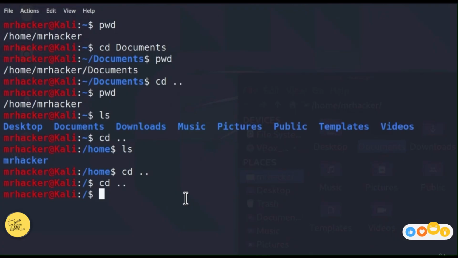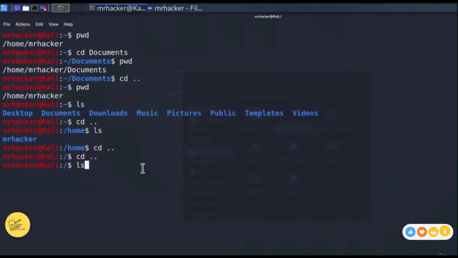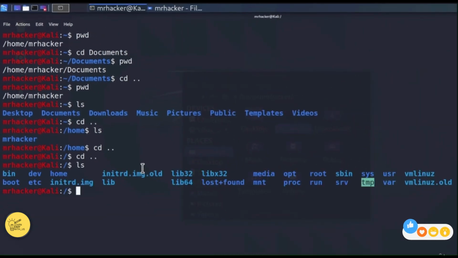And remember when I told you during the Kali Linux installation that we will shortly see /home, /tmp, /var directories that occurred in one of the installation questions? Well, if I type ls right here, here they are. These are all just standard Linux directories. And here is /home, from which we came. Here is /var, and here is /tmp, and a bunch of other directories. These are all just standard Linux directories.